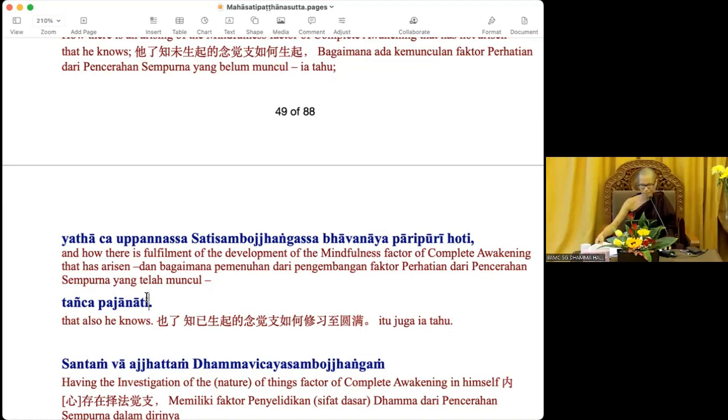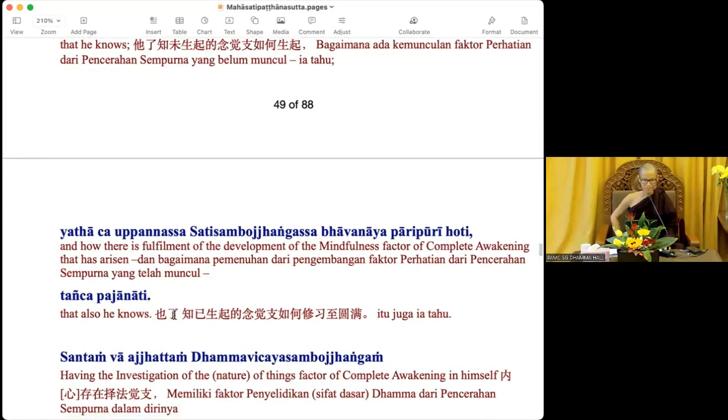Okay, time is up. In the same way, you need to practice with the other sambojjhangas. Only the causes are different: the causes of sati, of Dhamma Vicaya, of Viriya, of Piti, Passaddhi, Samadhi, and Upekkha. Those are different, but the way of practicing is the same. Later we will learn the causes. Okay, today we should stop here.